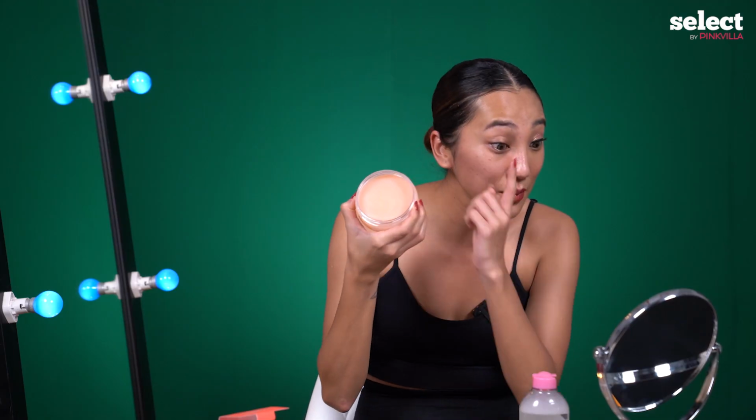Wow, guys, oh my god, I am loving this balm. It is giving me a natural, healthy glow. Even after removing the makeup, it's not drying or harming the skin. I mean, this is very moisturizing, and for my eye makeup, this balm is amazing because usually with makeup removers, I had to use about 3-4 cotton pads to just remove my mascara, but this, with just one gentle rub, everything's off, and I love this already.